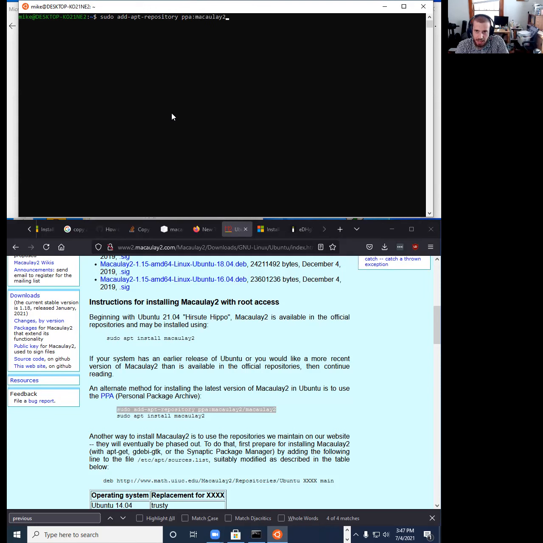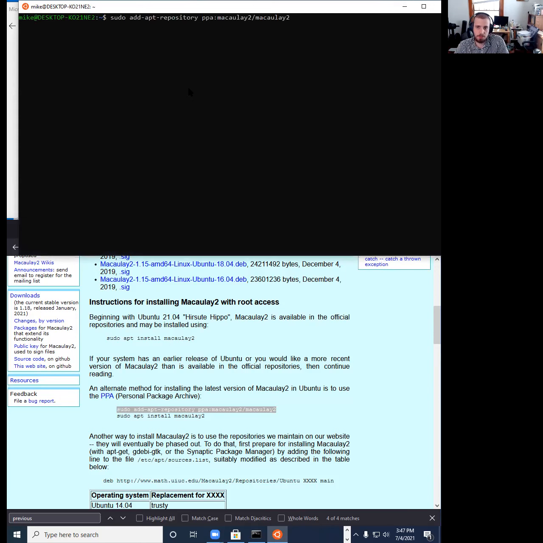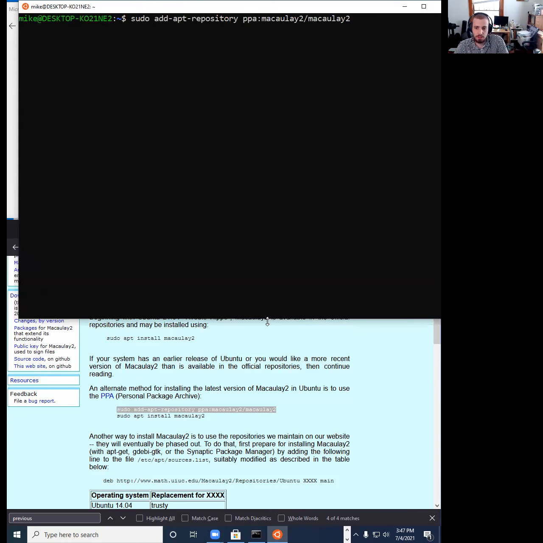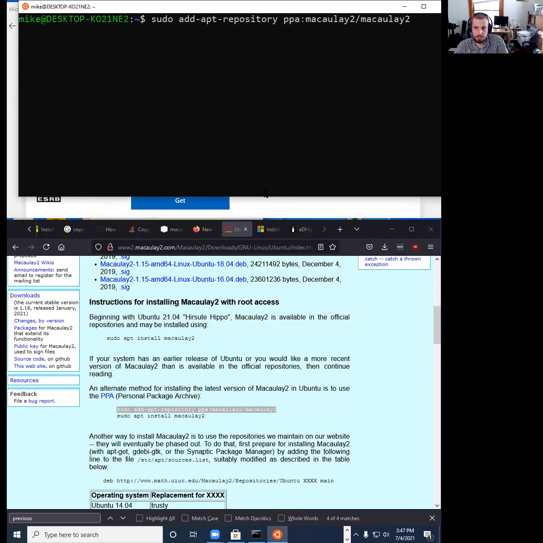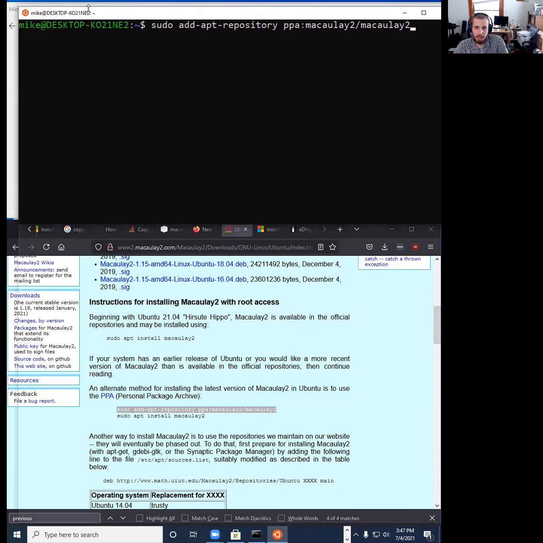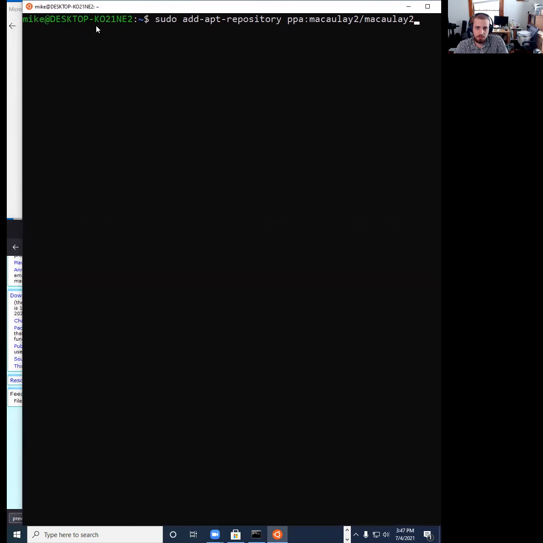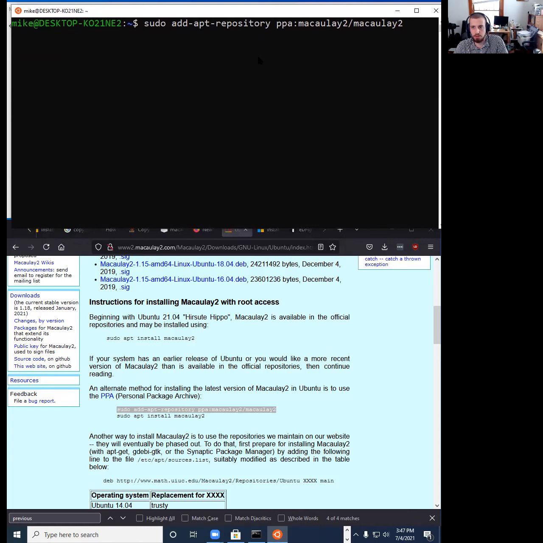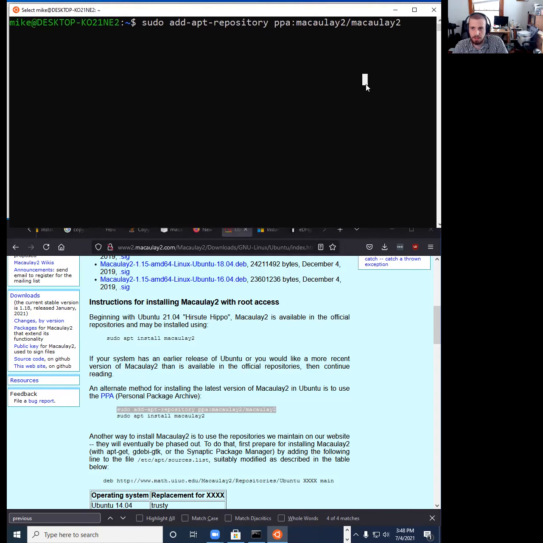It automatically handles gathering dependency programs and managing perhaps conflicting versions of dependencies. I should zoom in up here so you can see the command I'm typing in. So this apt program will handle installing Macaulay 2 for us, installing all of the prerequisite programs for us, and we just need to tell it where to look, and that's what this command does for us.